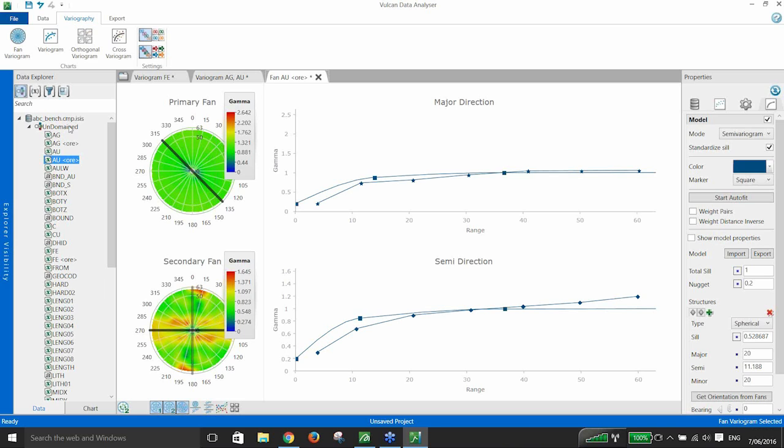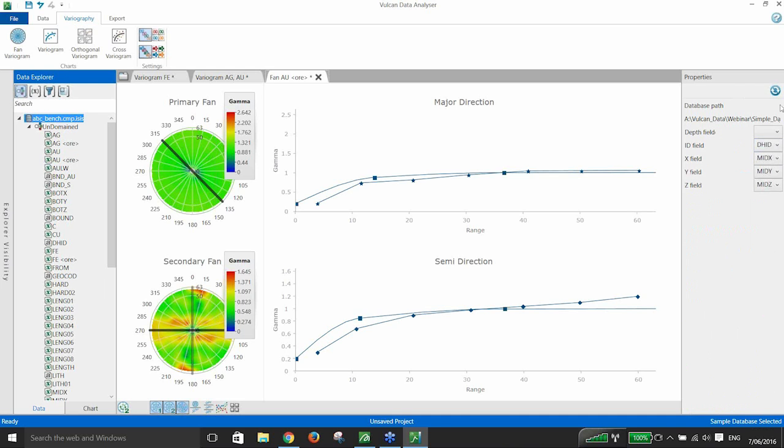And if I select this composite database, I'll see in the properties the option to specify a depth field. So if I pick the depth, that tells Vulcan what field in the database to use for the downhole depth, and that's all I need to set up to make the downhole variogram.